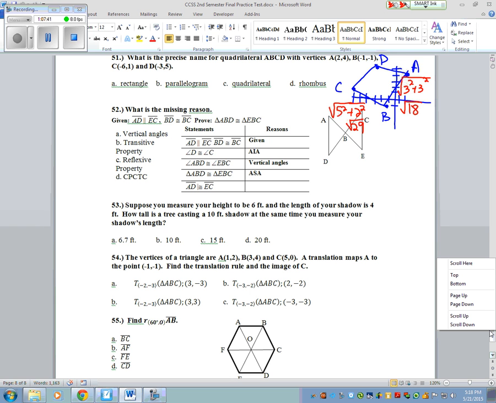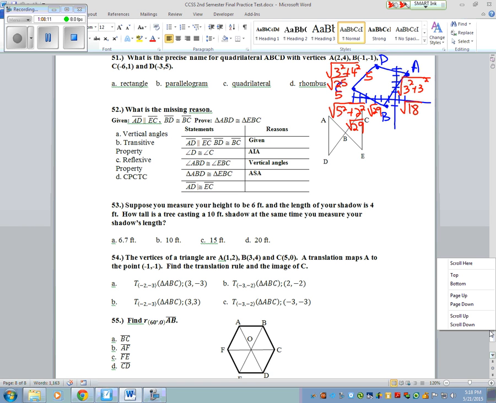Let's see what our distance from C to D is. So from -6 to -3 would be a distance of 3 squared, plus 1 to 5 is a distance of 4 squared. Wow. So 3 squared, 4 squared is going to be 9 plus 16, or 25, which is square root of 25, actually equals a whole number 5. So I've got a 5 here, a square root of 29 here, a square root of 18 there.